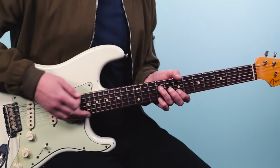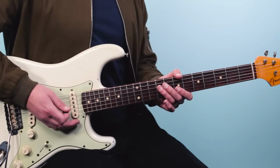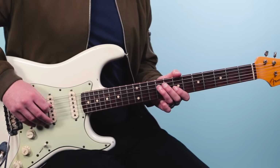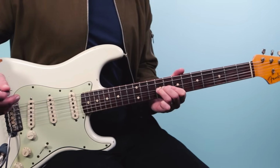Now, he's tuned down a half step, and so I'm tuned down to match that, and then we're going to play in the key of B. Now, the original version is in D, but Hendrix starts out here on the 9th fret of the 4th string. He goes 9, 9, 7, 9. Okay, so that's the first part.